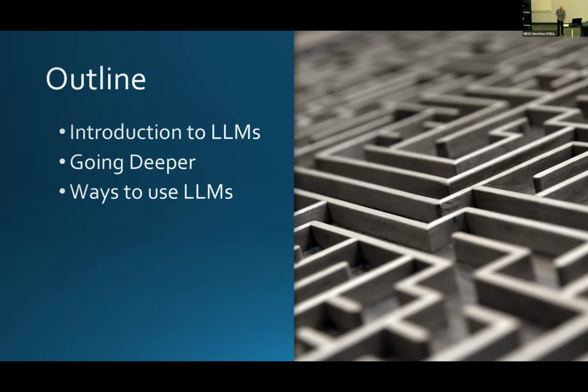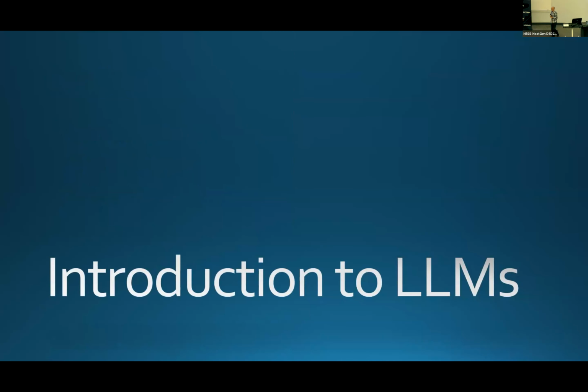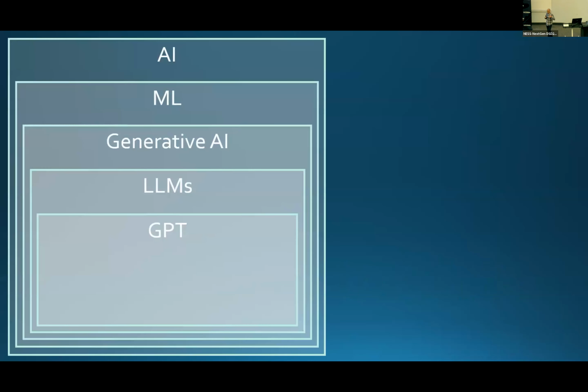Okay, so by way of introduction, let's make sure that we're all on the same page and get some basic terms out of the way. So here are 5 really commonly used buzzwords and abbreviations in the space of AI, machine learning, large language models. And I have them in these boxes like this on purpose because AI is sort of the broadest term, and then we get more specific as we go down the slide. So let's just think through some examples in each of these categories to make sure that these terms make sense.